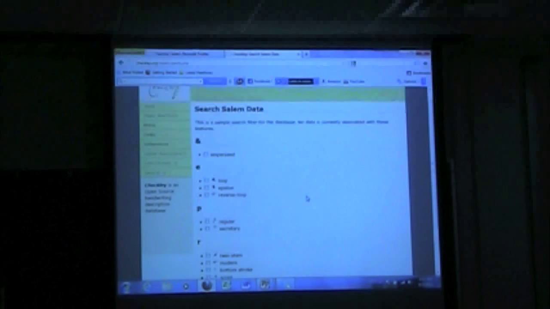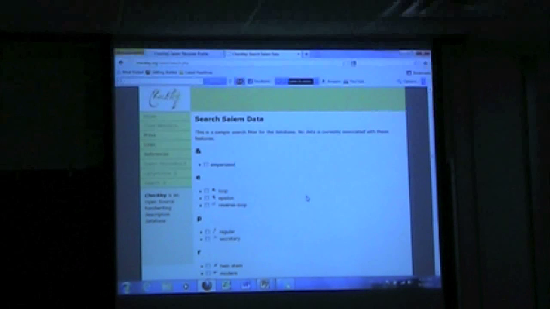So we're hoping to add quite a few search features, not only search features that would be of interest to the Salem charting, but also features that would be of interest to people who are doing other scribal projects, because we're also looking to, as I said, publish it or make it available as a shell. I'm going to go back, and I can come back to the scribal database afterwards when we have the question answered, if you're interested in some of the other features here.